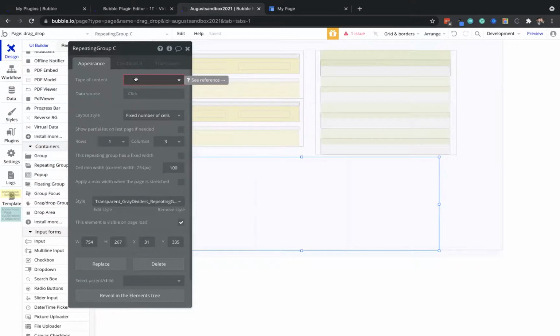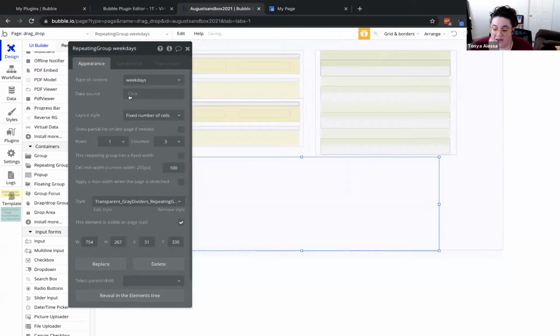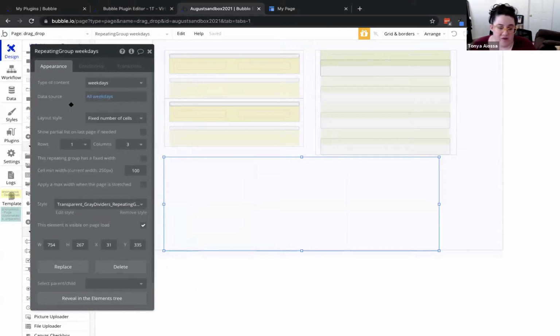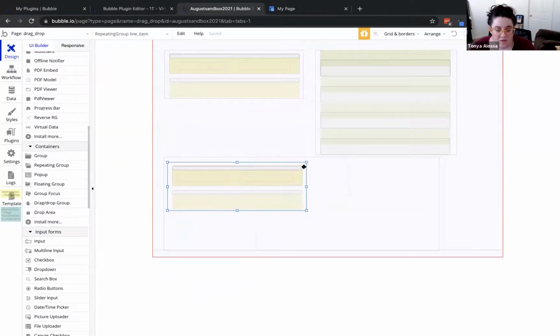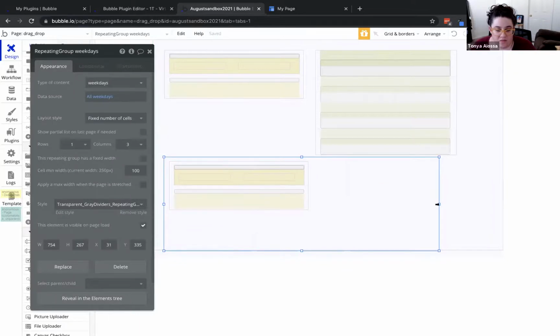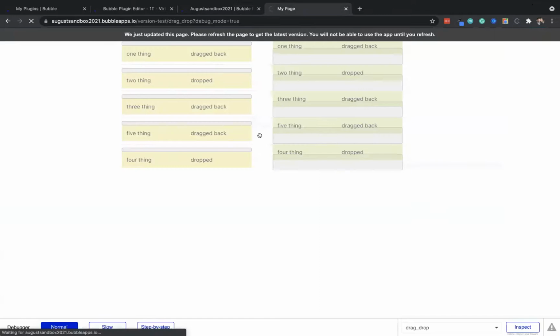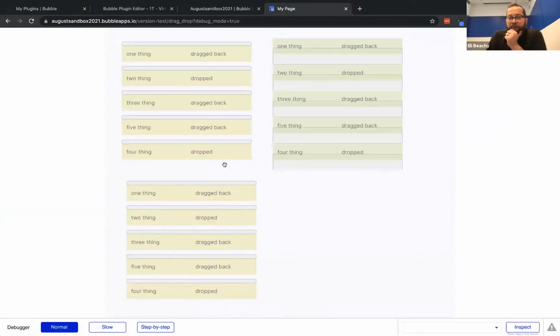Okay, and then there's an extra request from Sander. It would be nice if we could link it to a real date field if you drop it. But we can just go with weekdays. I'm sure, Sander, you can modify it. So Eli, you're just putting everything into one repeating group? Yeah, I'm gonna see if we can do a horizontal repeating group and drag across both.